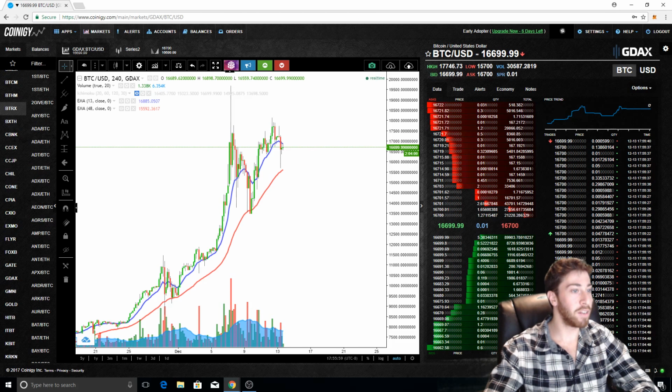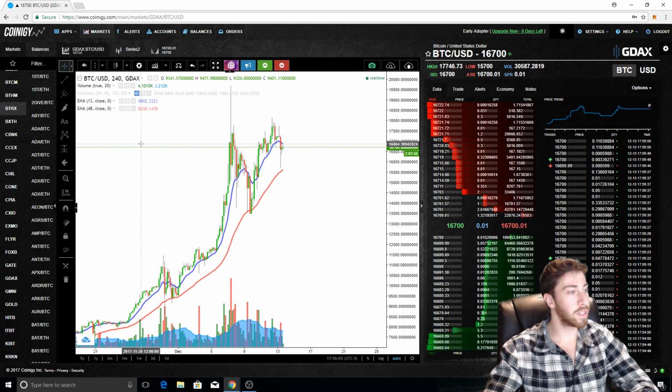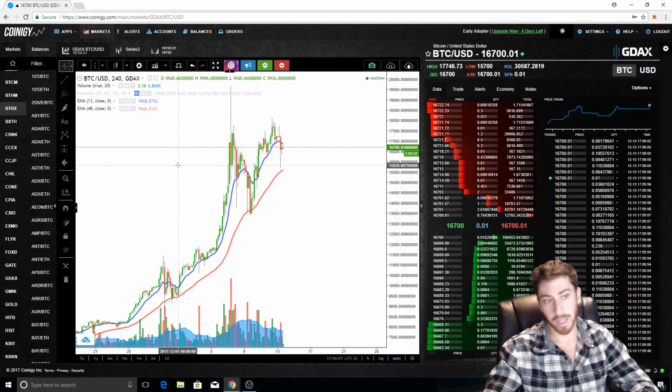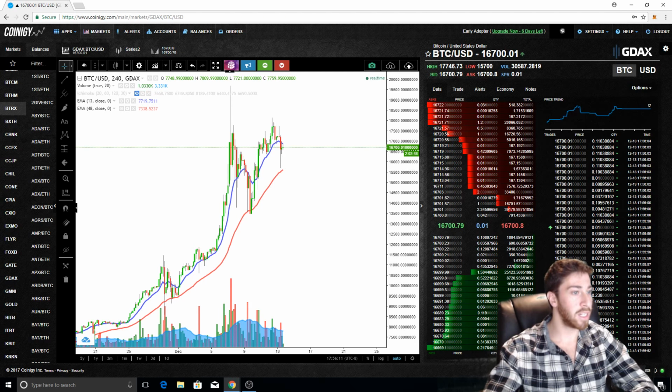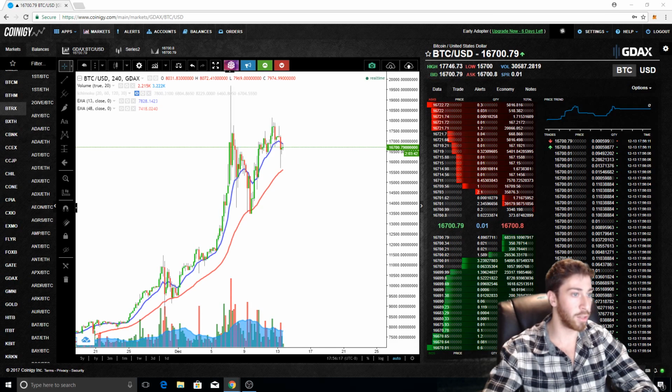Is Elliott wave theory outdated? I don't use Elliott waves. A lot of people have been really successful using Elliott waves, so it's just not my kind of thing. How do you use these indicators on alts when BTC is so unpredictable? All right, so I'm going to get into some alt charts now because that's a really good question.